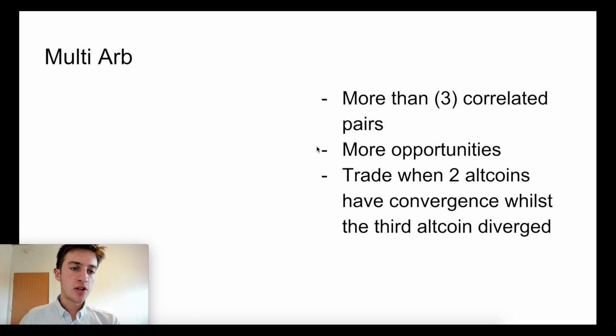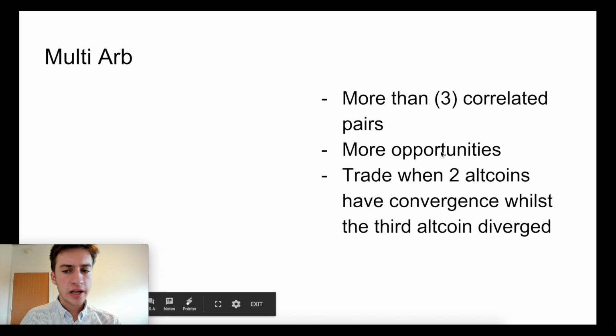Now, the final strategy that we can do is we don't have to just use one coin. We don't just have to use 2 coins. We can actually use 3 pairs or even more by looking at correlations. This is going to give me more opportunities to trade and a higher probability, because if many coins are moving in one direction and one coin hasn't moved at all or is moving in the opposite, I'm expecting that coin is going to follow the herd and eventually move in the same direction, if they're highly correlated, of course. So that's what I'm really putting out here. And it doesn't have to be 3. It can be as many as you would like it to be.